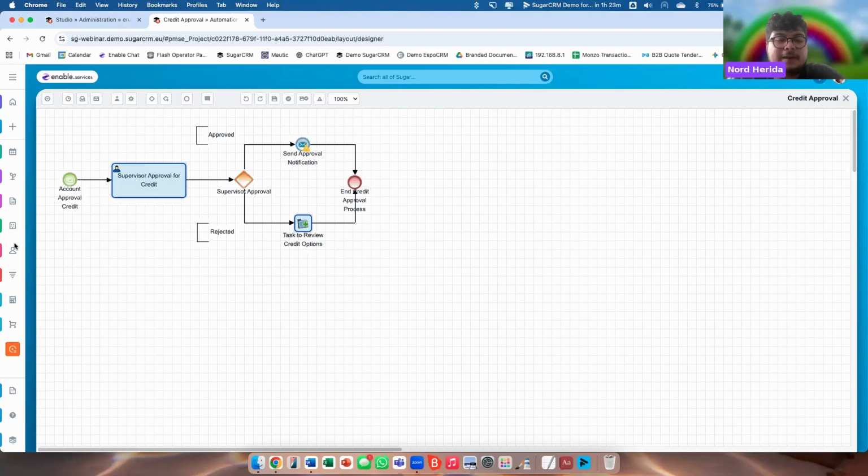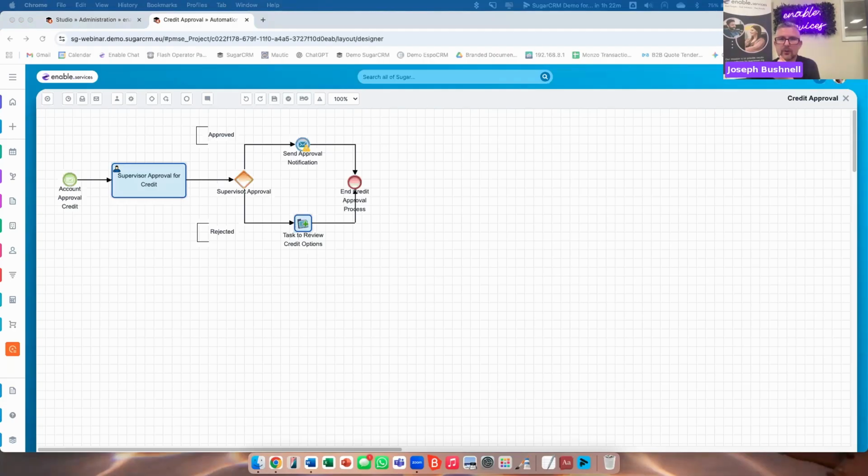I think a good thing about DocMerge as well, and I'm glad that Sugar is also incorporating DocMerge more into things, is you can also now trigger DocMerge from the mobile app. So let's say you're out with a customer and you need to produce a document quickly. You can produce that document through the mobile app. And then from there, you can either email it or again, it's uploaded to that account record. So if you had your laptop, you can then view that document straight again in the subpanels of documents.